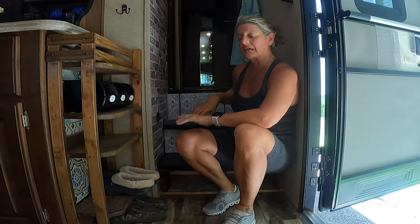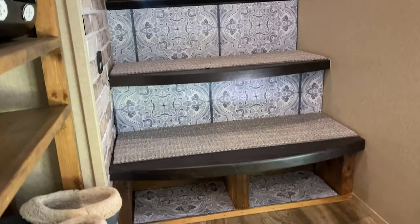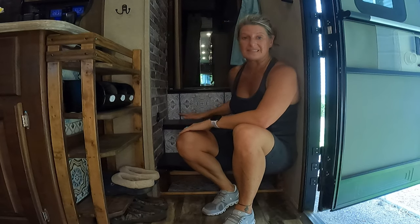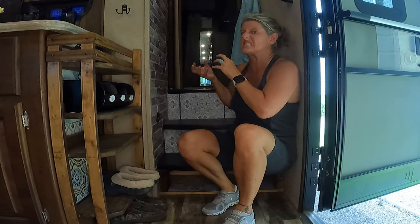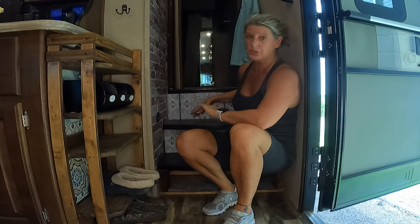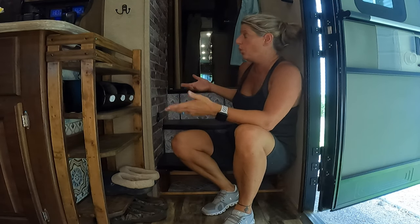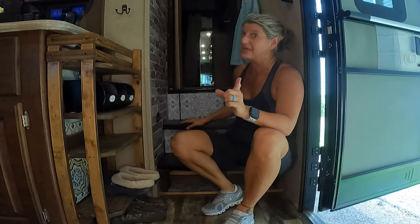I have to say that I love how both of these projects turned out — Part 1 and Part 2. It has really changed the space. I was in such a hurry to tear everything out that I didn't take a before picture. I think I have one of where I added step treads, and I'll go back and find that. Then I'm going to put my step treads back on here because we have to have those for Aspen — she can't go up and down the steps without them. Part 1 wasn't that hard, it was just the space. Part 2 wasn't hard except for taking off the old carpet; putting the new tile on was super easy. When it comes to RVing, you just never know what you're going to come across when you start tearing things apart — two totally different scenarios on both steps.